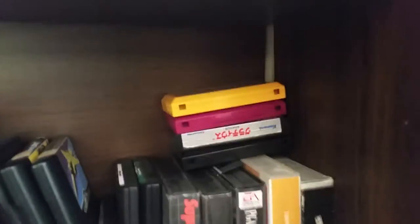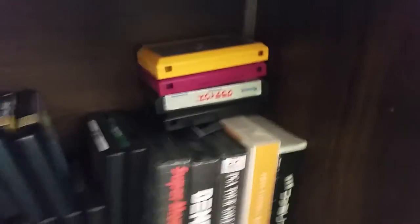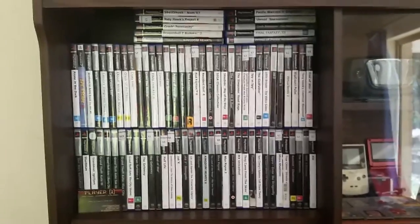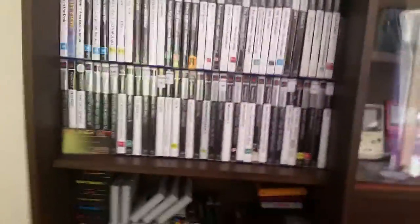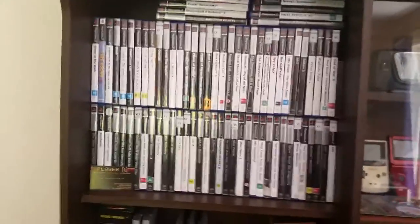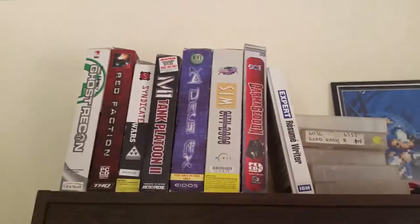The Famicom games at the top are just kind of chucked in. I don't play much Famicom because I never find them in the wild — I'd have to go buy those online, although I did find a couple on Gumtree once. Moving along to my PS2 collection, which is probably the biggest collection out of all the systems — in the 2013 video I mentioned I expected this to explode because it's so cheap, and I was right. There must be at least 50 there, many bought for one to three dollars.